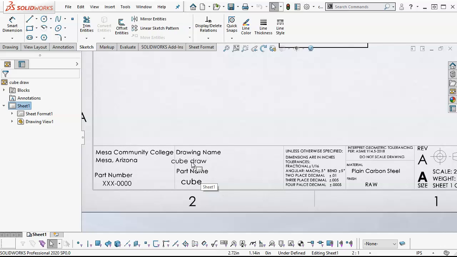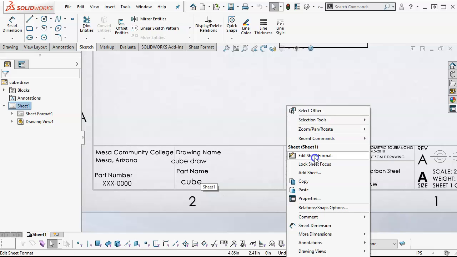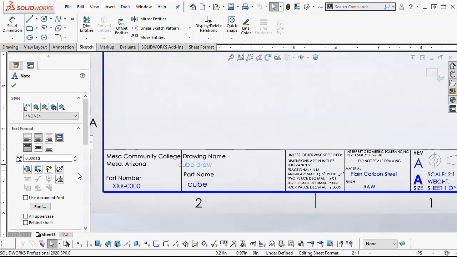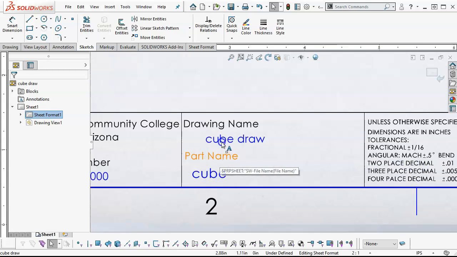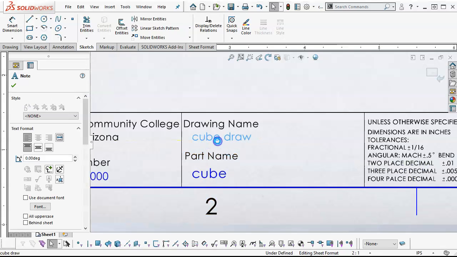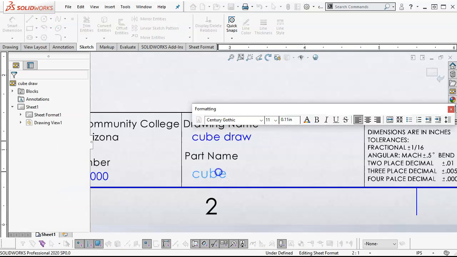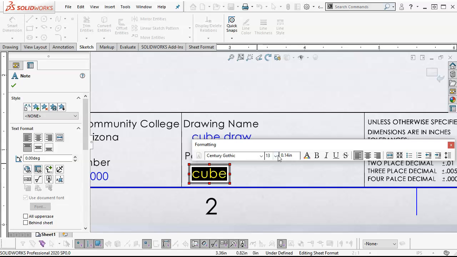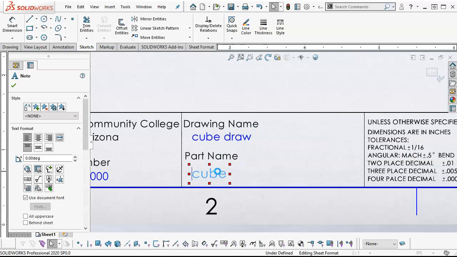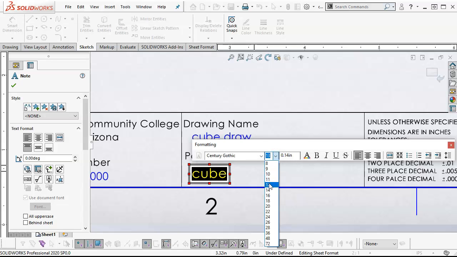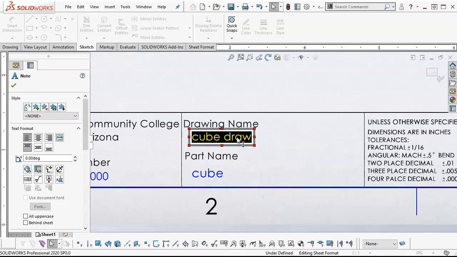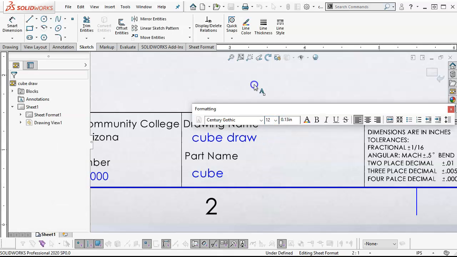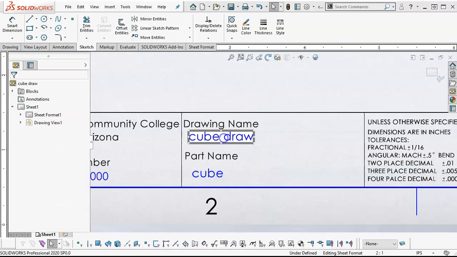Alright, so that tells me that I was centered, didn't really want to be centered, so that would be something I need to correct. Edit the sheet format, come back, check, so we'll switch over to left, and then that one's left, so we're pretty good there. Let's check the fonts. So that was a Century Gothic 11 and a Century Gothic 13, so something else I'd want to change is make those the same. Okay, and then we can kind of line them back up a little bit better.